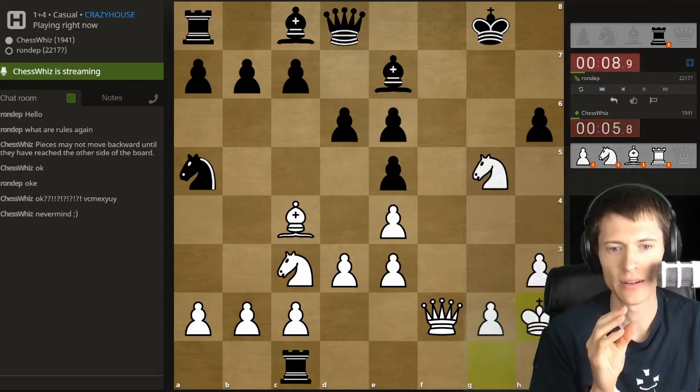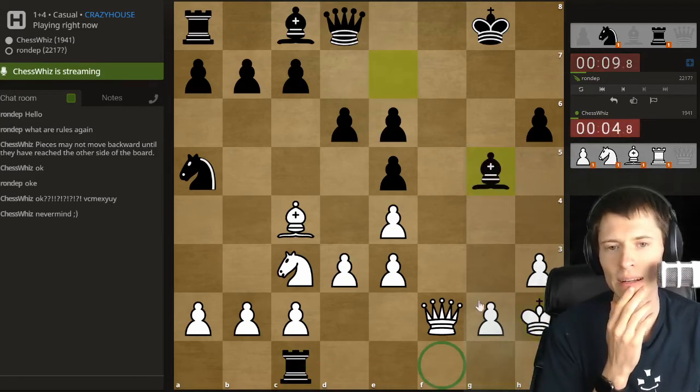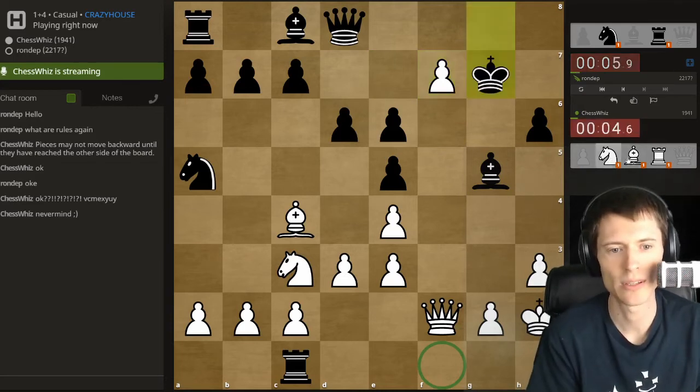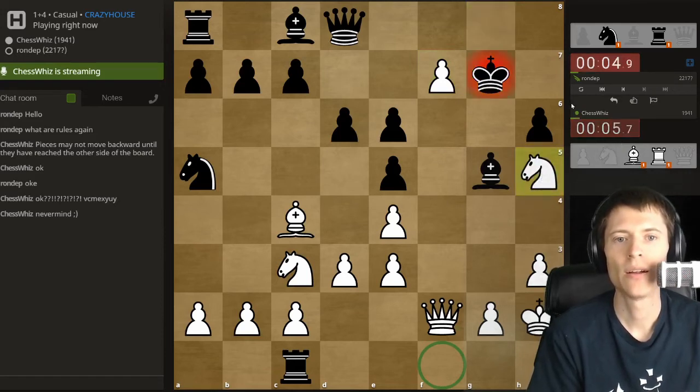This is bad, actually. Because if I add something and he takes it... Oh, I should have added something and he takes it. Let's see what we can do to this guy. Let's put a pawn on here with check. And then let's... He's looking pretty hurt. It's a good thing we're playing casual. I would hate to take Rondep's 2,200 rating points. So he's definitely getting checkmate here.